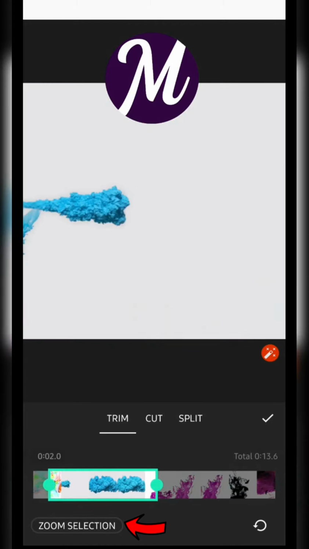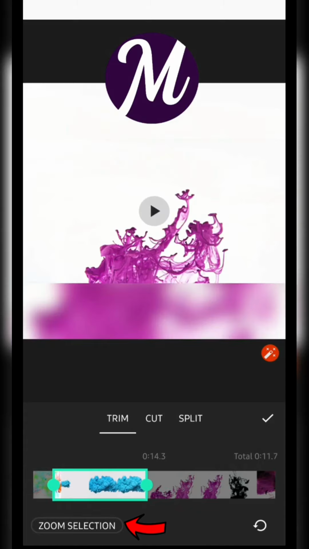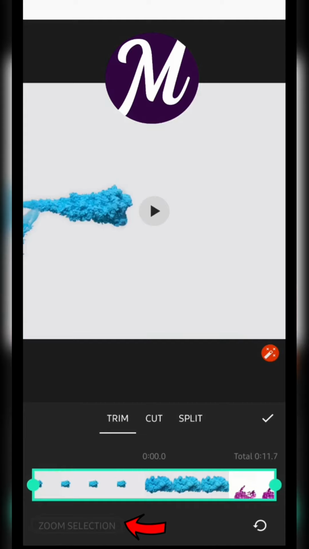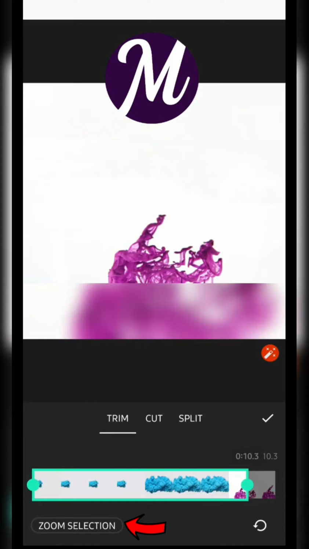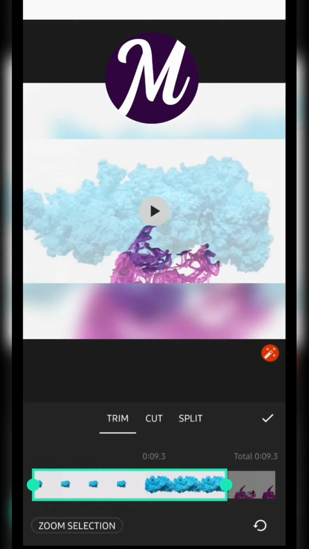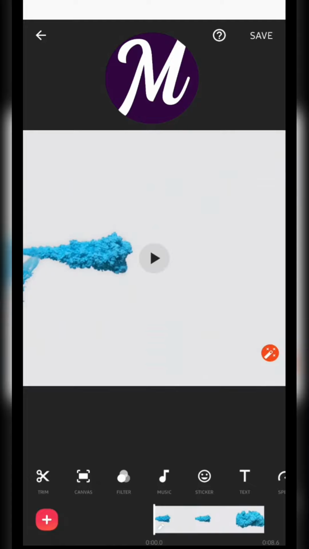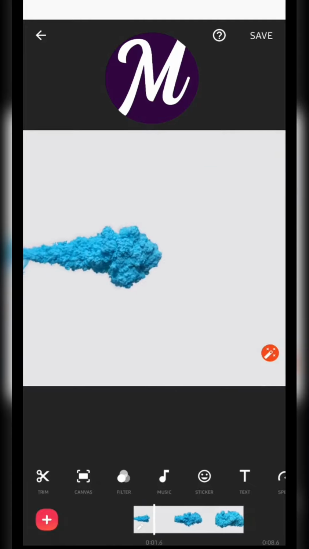So I'm going to again roughly select it and then I'm going to zoom selection. Now you can clearly see the ending and beginning of it. So you're going to just select. So this is your trimmed clip.